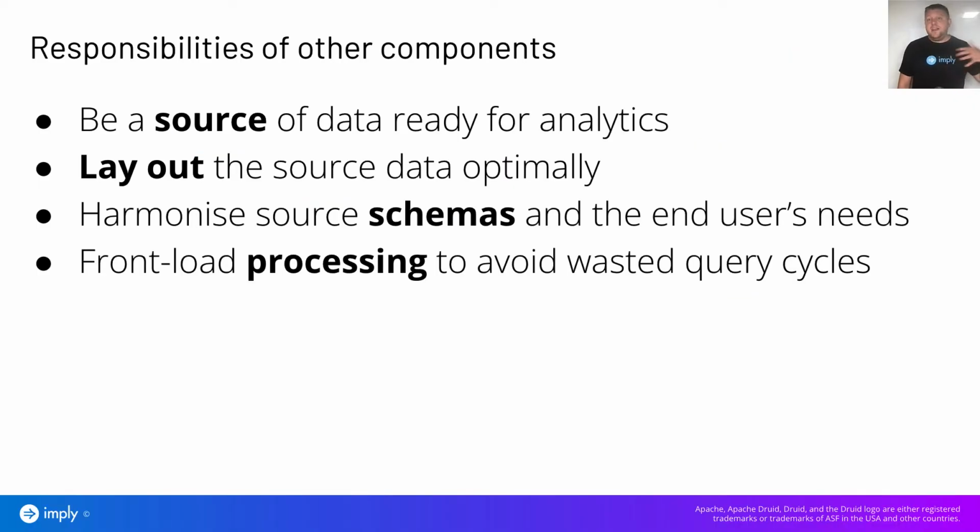So what things might we need to think about when it comes to working with Druid as our database? Well, of course, somewhere in this architecture we need a source for the data. But it needs to be data that's been prepared in the best way possible for the kinds of analytics that your end users are going to do through your application. Secondly, you need to make sure that the data is laid out in a way that suits the ingestion processes in Druid. Thirdly, you might want to bring a sense of harmony between the schemas that you'll get out at query time in your presentation layer and the schemas you're putting into Druid.